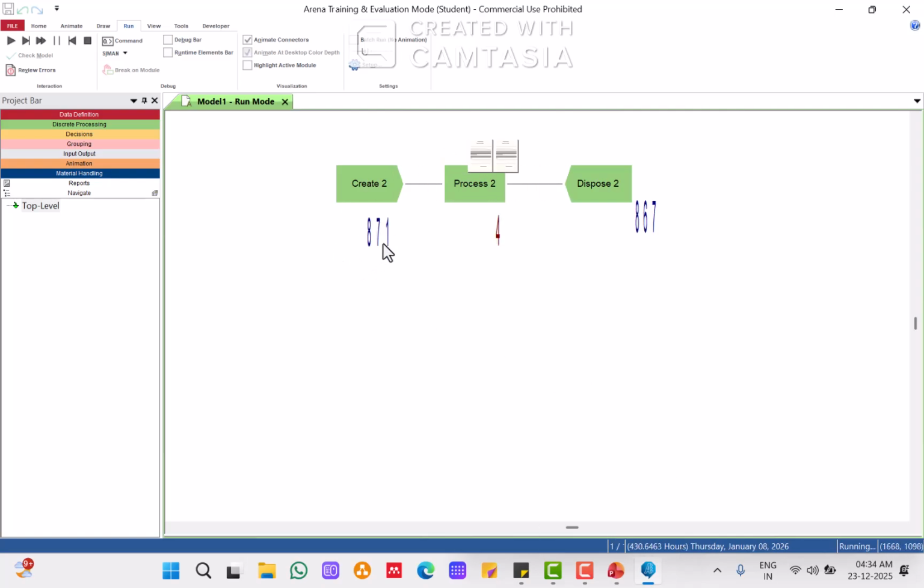Here you can see the number of parts which are entering the system, here the number of parts which are being processed, and here the number of parts which are exiting the system.